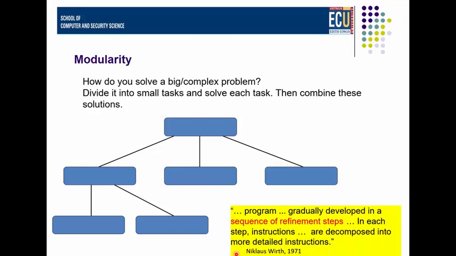So this scientist Nicholas, he is basically the designer of many programming languages, and most famous was, I think, Pascal. He basically said that a program actually gradually develops. When you start writing, you step by step code your logic, and that logic eventually gets refined to a program that provides you the objective you want to achieve. So you start with some broader goal, you write a few instructions, and then you drill down to finer details in order to achieve the overall objective.